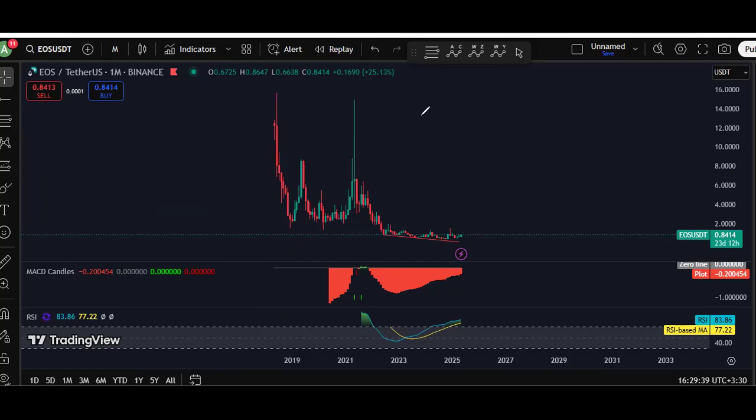Okay, to make it very simple for me, the target, the top I'm looking for is 15. That means if we put our high here, because this is what we get on 2021, then the price target is 15. If the overall market starts to move, at least we can look for 15 and even higher. That's why I'm looking for the EOS as well.